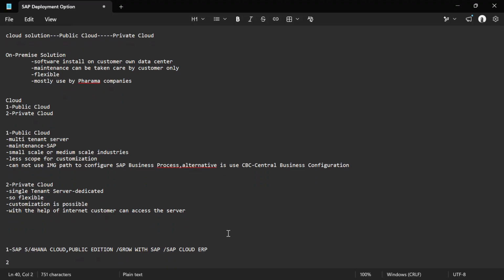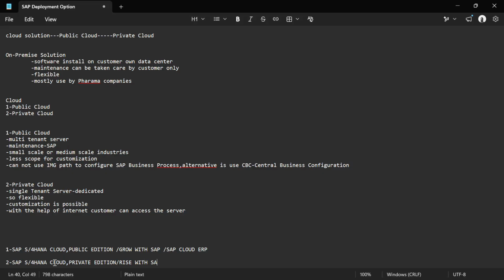In case of the private edition, private cloud, SAP has given the name SAP S/4HANA Cloud Private Edition. Another name for this private cloud is RISE with SAP.